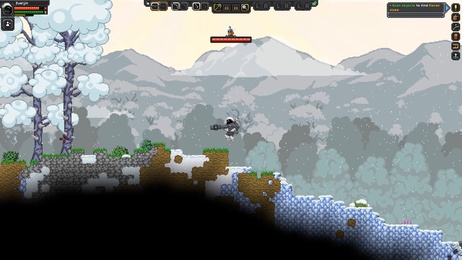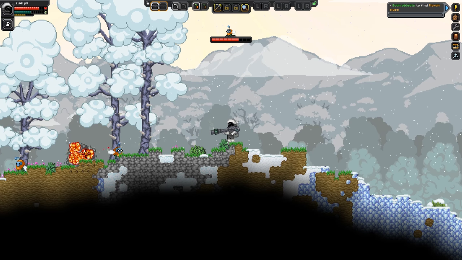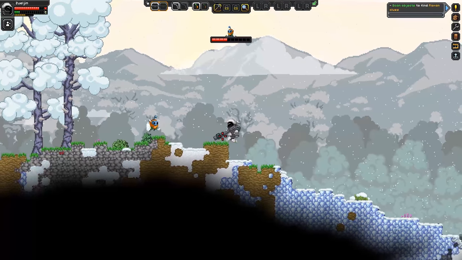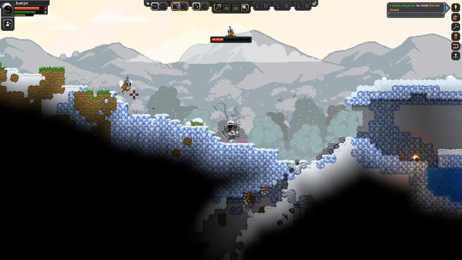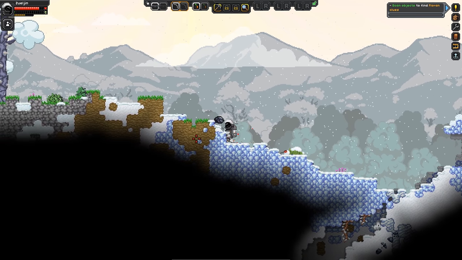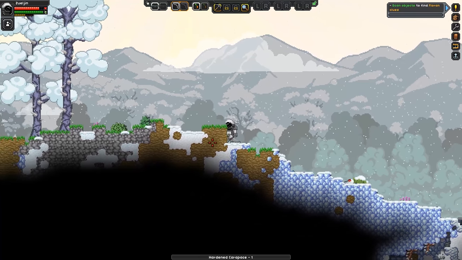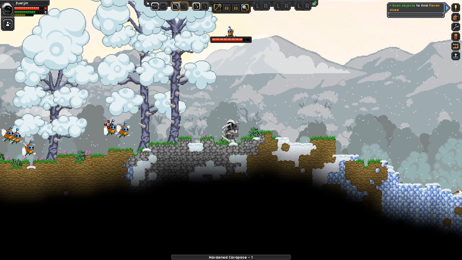All right, I don't know where we should go down here. I was just gonna look around a little bit. Man, sucks to be you, dude. Sucks to be you. All right, ooh, what we got? Carapace? Yeah, that's what I thought. All right, it's cool. We have a little bit of food to go. Man, there are a lot of these guys over here.